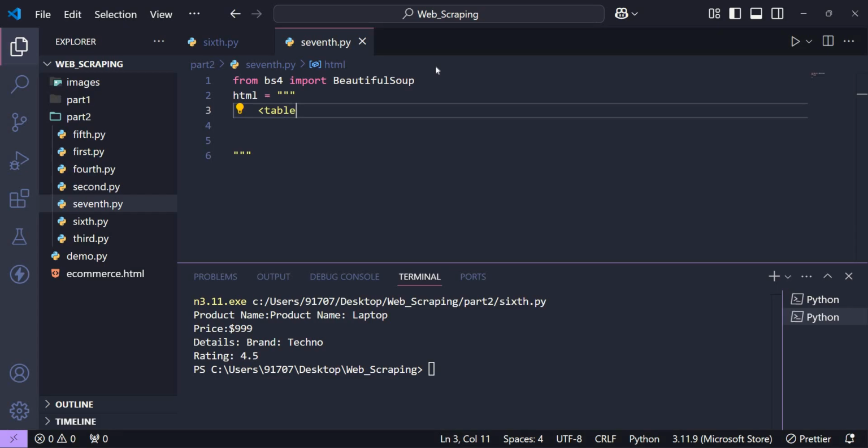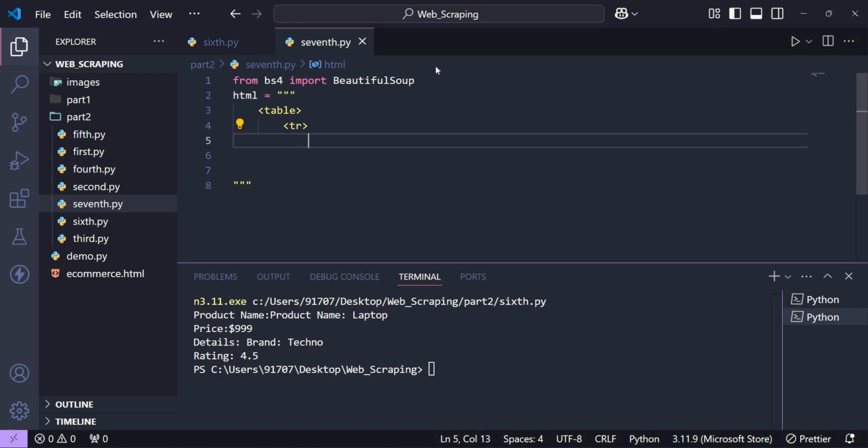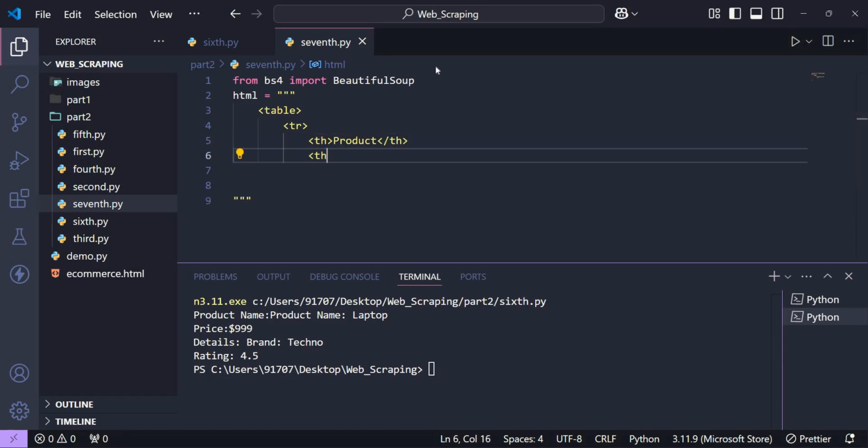So I can directly write table. I'll create a row. So these are the tags of a table. In the row I'll give some headings: the product, then price. I'll close this tr.